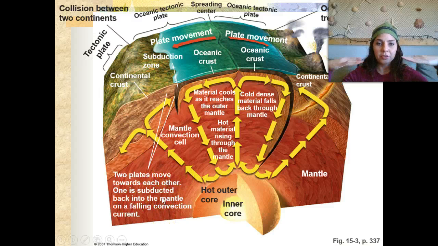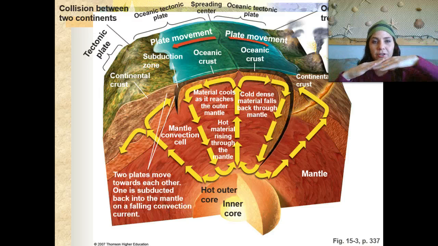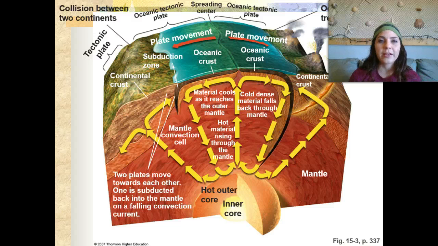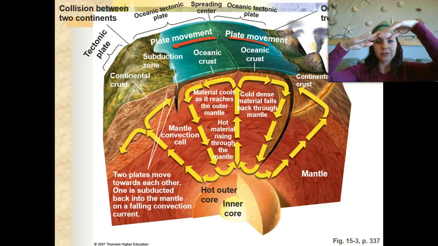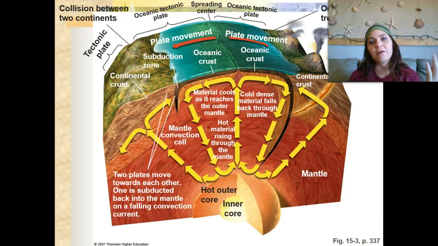If we have 2 plates colliding, one plate goes under the other. We call this a subduction zone. It gets sub, meaning under, ducted. So we have a subduction that occurs. That's the plate that's going to go back down into the mantle and come back up again eventually. It basically gets recycled, goes into the mantle, melts, goes down, and then as it heats up, it's going to come back up again.